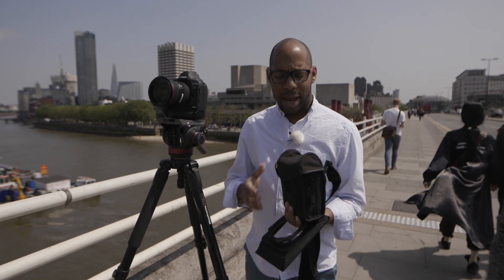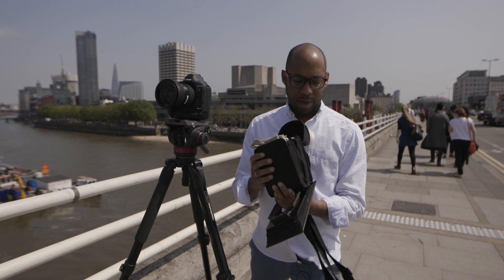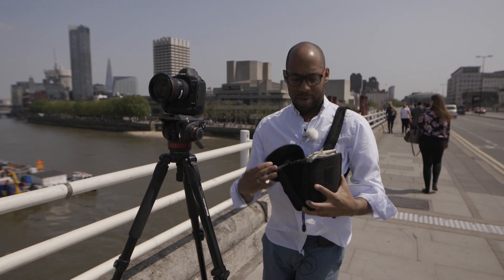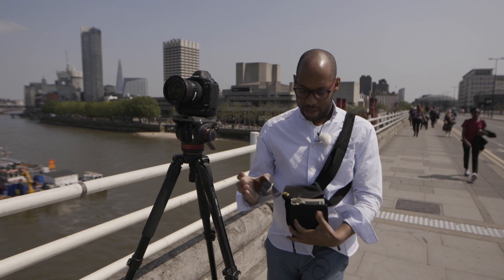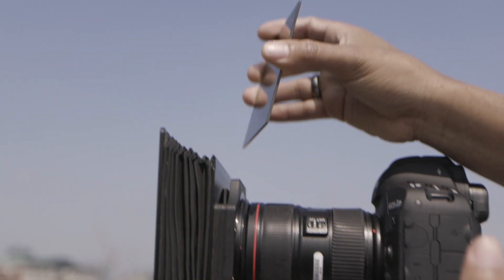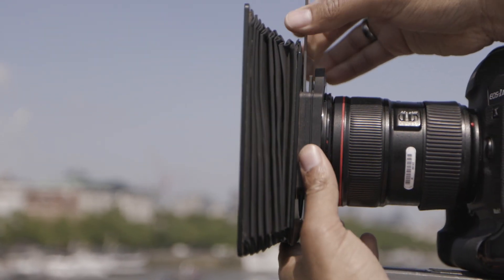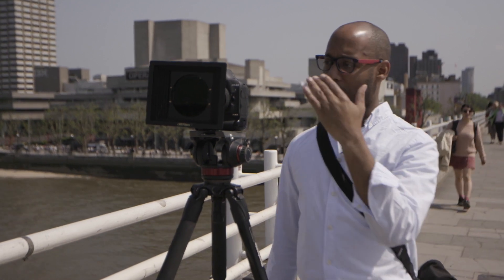Because I've got so many different filters with me today, I've got a wicked case here from Lee Filters which just unzips and expands - so if this was on my shoulder like it should be, it just opens out. I'm going to decide what to place in here. I've got a 0.9 ND here - essentially three stops - and I could use it by itself, or I'm going to use it in combination with the 0.6 ND. My filter tray is extremely dirty because it's been to Ghana and Malta, and I'm going to show you a few shots from those places so you can see how these affect your storytelling creatively.